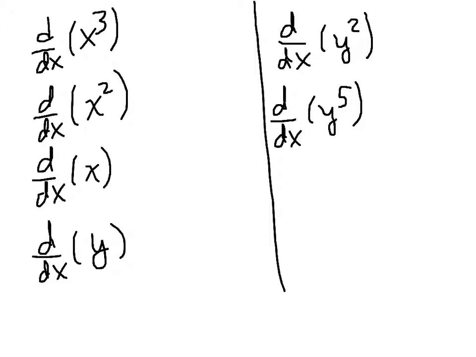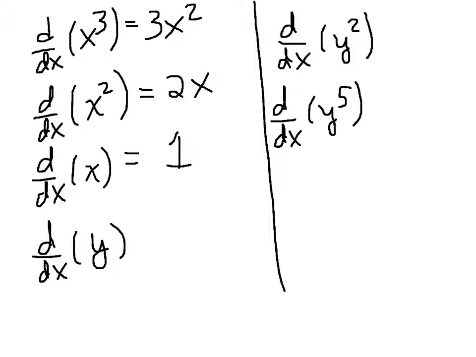So to help us understand implicit differentiation, let's look at a couple of these examples that I have outlined. First couple are very clear. We know that the derivative of x cubed is 3x squared. We know the derivative of x squared is 2x, and we know the derivative of x is 1. Now, notice the variable here and the variable here are the same. When we take the derivative of x with respect to x, we're just looking for the slope of the tangent line to the graph of y equals x. And we know that everywhere that slope is equal to 1.